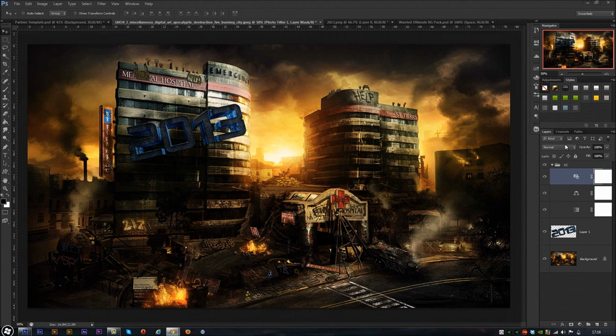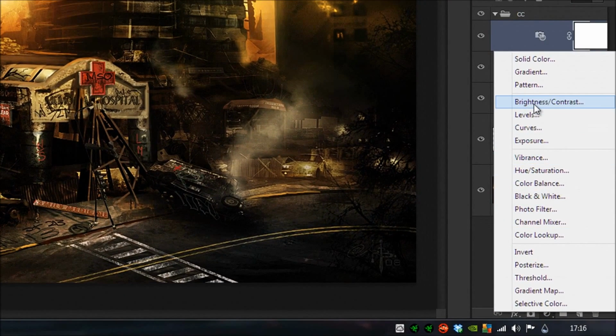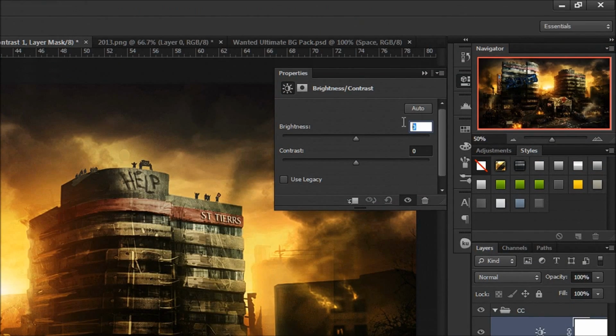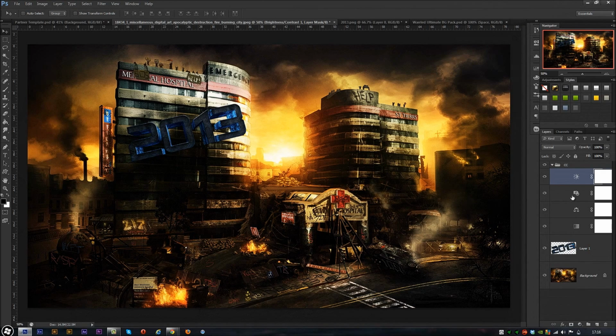What we're going to do next is go to adjustment layer and go to brightness and contrast, and change the brightness to 15 and the contrast to 36. So now it looks really nice.